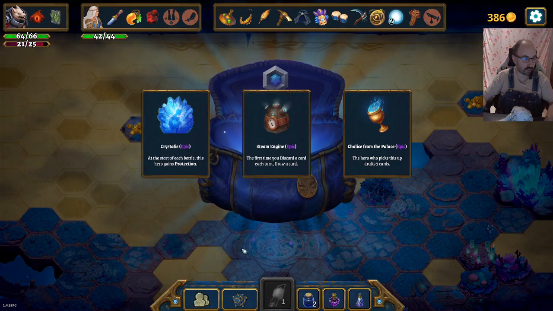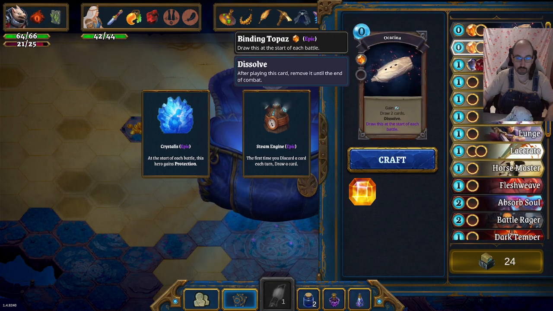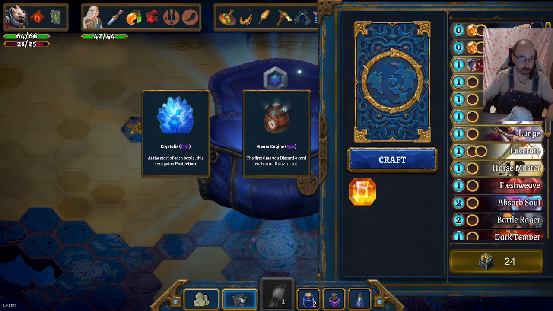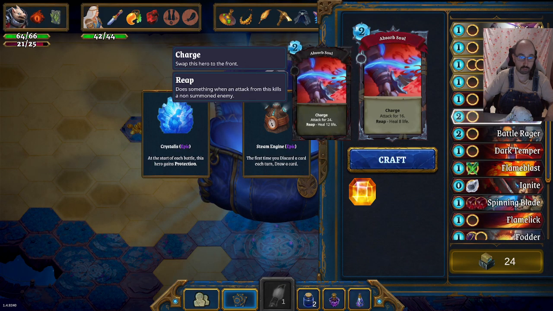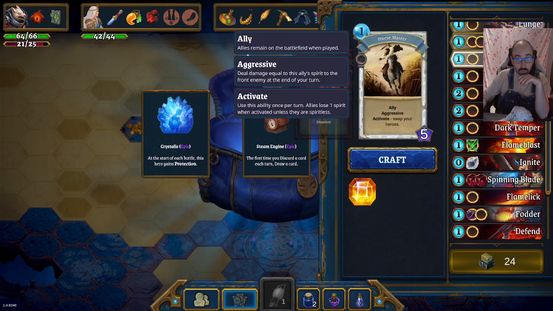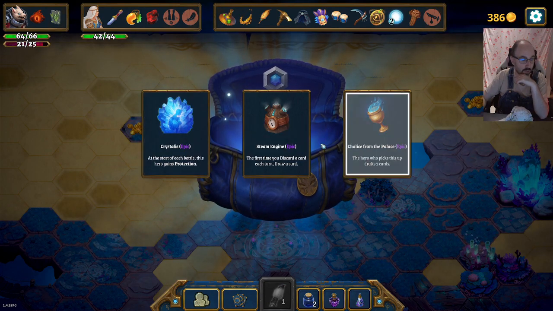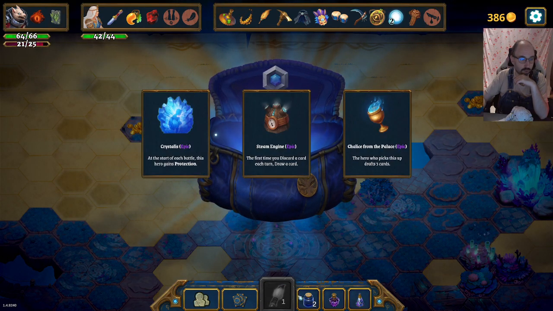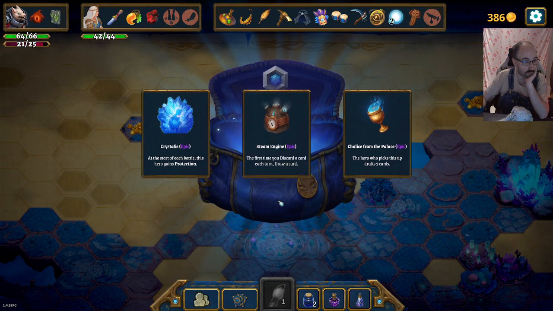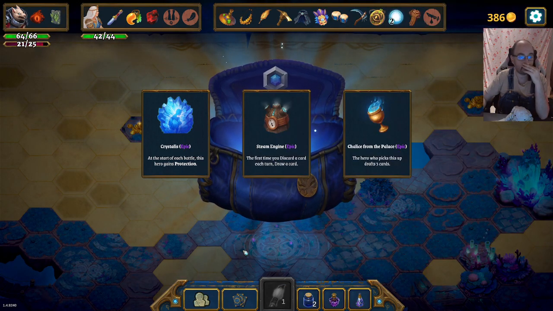The first time you discard a card each turn, draw a card. We only have one card discarding a card. I think that is a bug, yeah. I'm definitely gonna report that afterwards. Maybe they should make it so you never even get offered 2 pigments from this. The first time you discard a card each turn, draw a card. I don't think that matters too much for us.